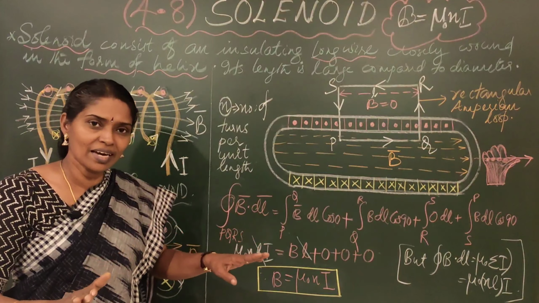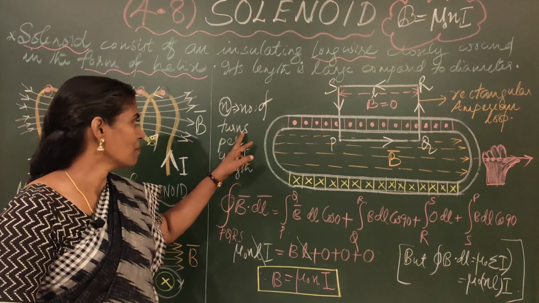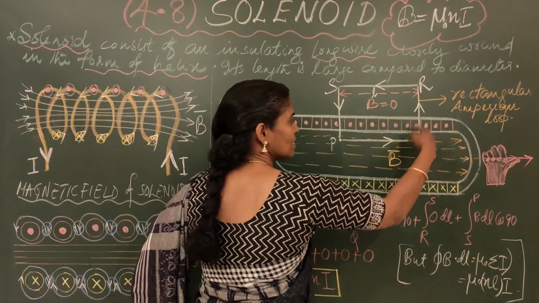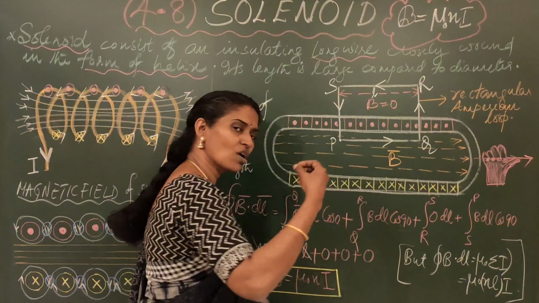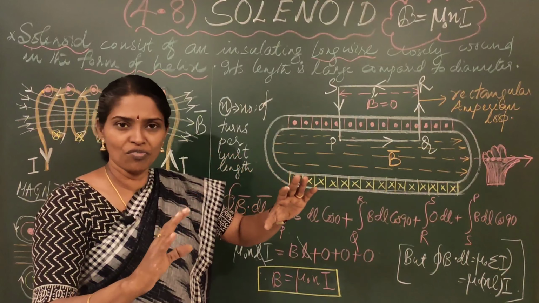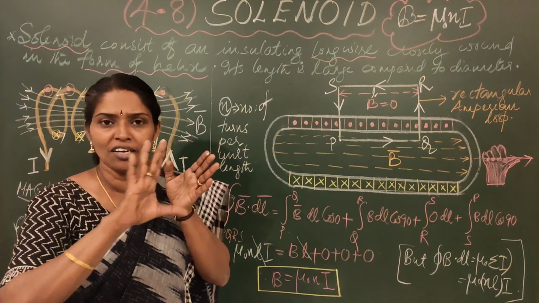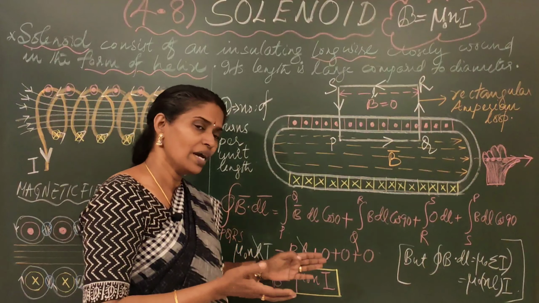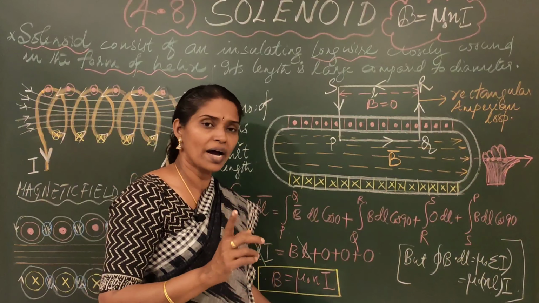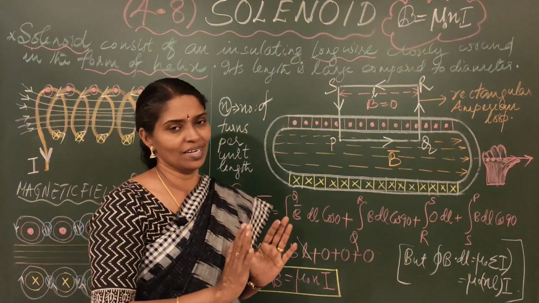From this it is very clear. It is air core or vacuum. Next, n, the number of turns. As you raise the number of turns, as you keep increasing, you can see B goes on increasing. I told you, for a single circular loop, it is non-uniform. But when it comes to a long number of loops, for a helix, the magnetic field becomes uniform. So n should be large and large, so that the field will be uniform. Also I, if you increase the current, what happens? Magnetic field around it also increases.